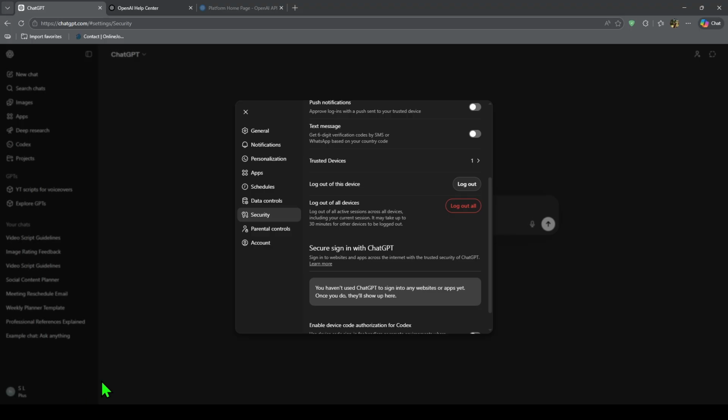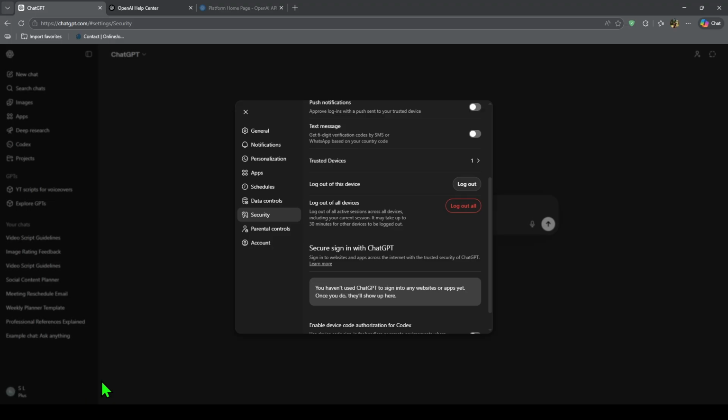There's also one important thing to know after logging out. OpenAI says that when you're signed out, your chat history is not saved to your account in that logged out session. Their ChatGPT homepage guide explains that while logged out, chats remain accessible only for the current browser session and are not saved the same way they are when you're signed in.